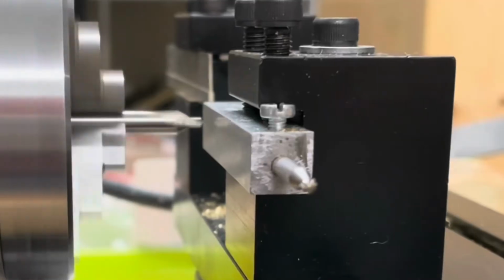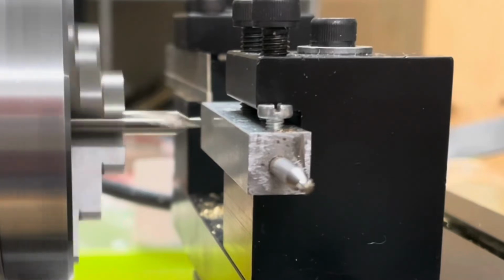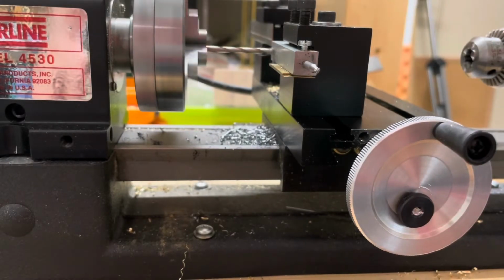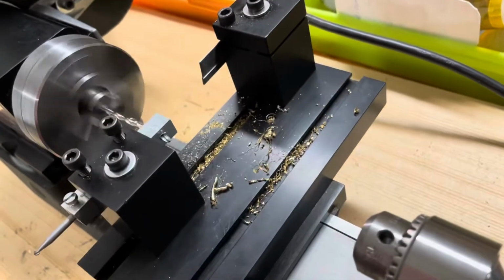Because of the lifting pins on this wheel, without this extension, I wouldn't be able to fit my wheel into the chuck. Now I'm going to make a steady rest by drilling a hole through this aluminum tool holder I have. I'm going to drill a hole slightly larger than the diameter of the pinion, and I'm going to drill all the way through.